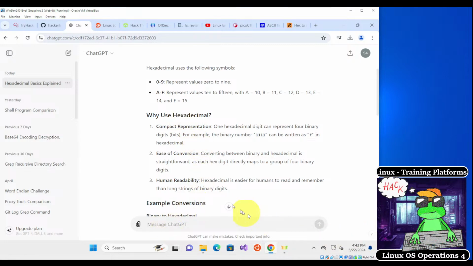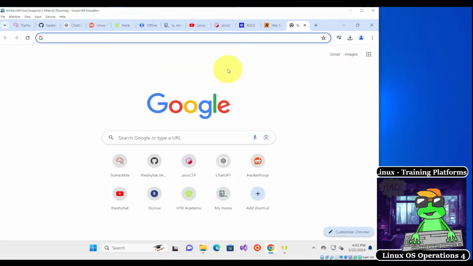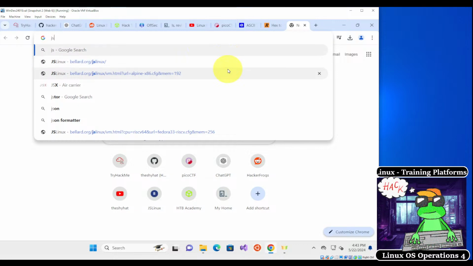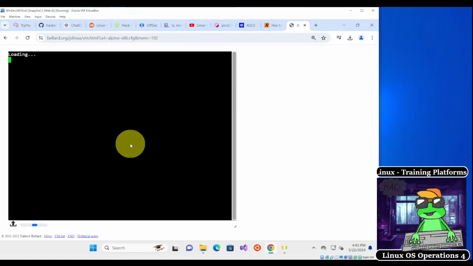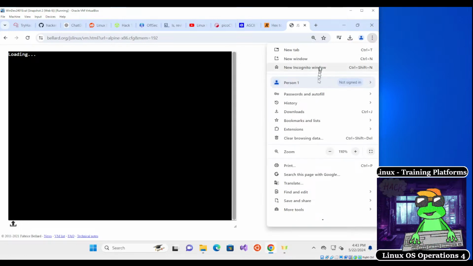So if we were to take a look at this, let me grab a terminal somewhere. Let's just grab JS Linux, and I'm going to make this a little bigger.